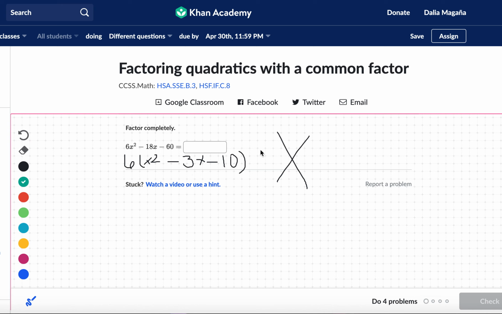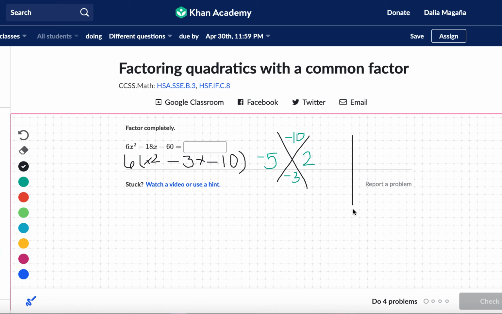So at the top of our diamond, we put the first value, which is 1, times the last one, which is negative 10. 1 times negative 10 is negative 10. And in the bottom, I'm going to put the one in the middle, which is negative 3. Now, two numbers that multiply to give me negative 10, but when I add them, give me negative 3, is 5 and 2, and one of them has to be negative. That would be the negative 5, because negative 5 times 2 is negative 10, and when I add negative 5 and 2, that gives me negative 3.